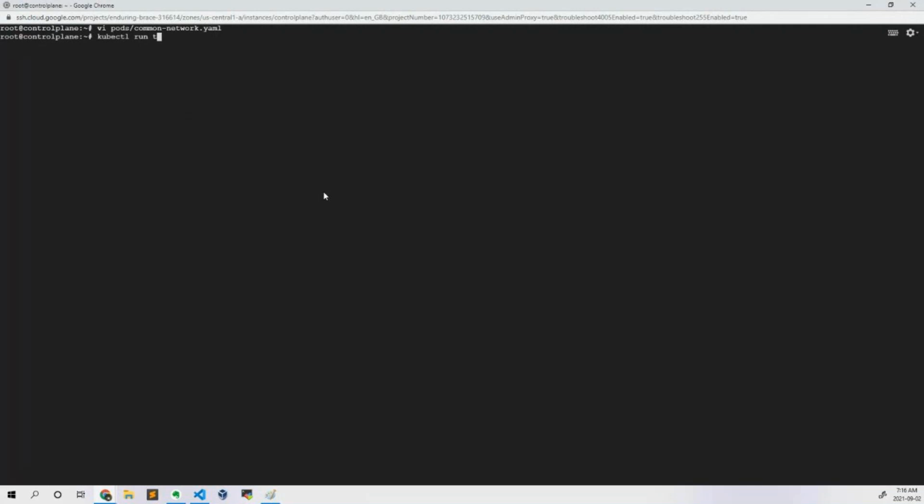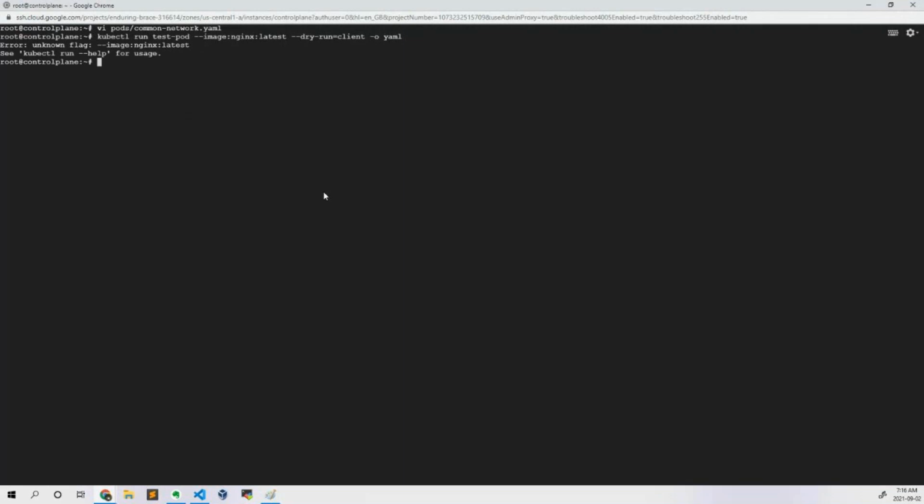Let's say test hyphen pod, and then hyphen hyphen image. Let's say I want to use nginx colon latest, for example, and then hyphen hyphen dry hyphen run equal to client hyphen o YAML. Then I'm trying to redirect.